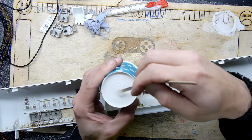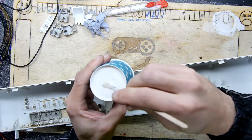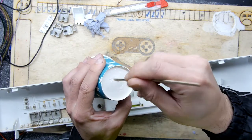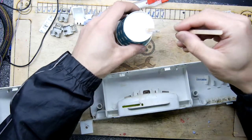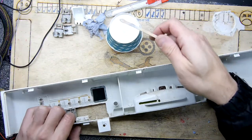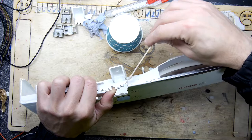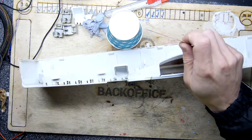So I was looking at the position here. The problem is I can't actually add too much material, so you can't add a bit of, you know, cloth or something to strengthen it in an easy way, because it'll interfere with the various button mechanisms. But what I propose I'll do is add some first, let this all set up, and then see if there's a place later where I could just add it after I've got the buttons back in, so I know what will interfere with them or what won't. So I'm just going to put some on this split here, and I have cleaned these down gently. I'm not going to say I did a massive amount of cleaning.